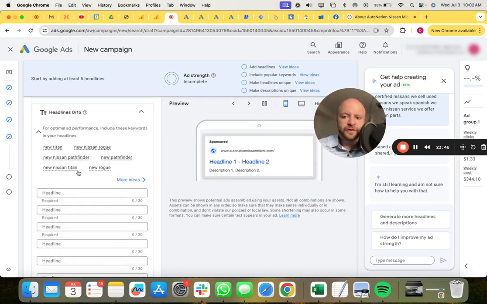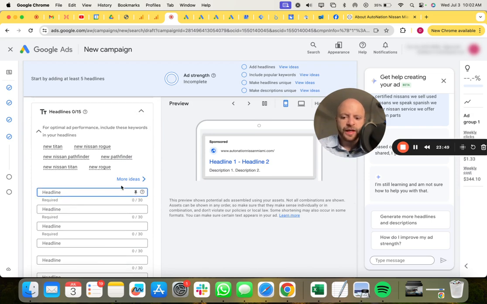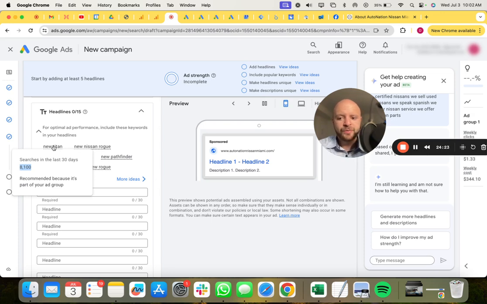So cool stuff here. Google does do a nice job here. It'll actually give you different headlines and titles. And it gives you little search interests too. So new Nissan Titan. Let's see, new Rogue. Only 590 searches versus new Nissan Rogue 2,900. It's funny, new Titan shows 8,100. That tells me that maybe new Titan isn't a good keyword because the Titan's not a very popular model, and Titan may mean something else to Google searches than the actual car. So I may want to stick with new Nissan Titan.